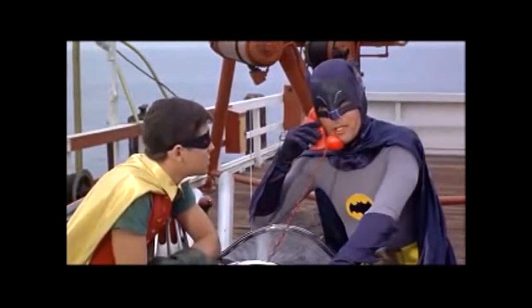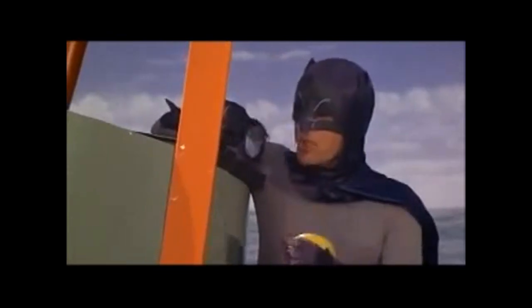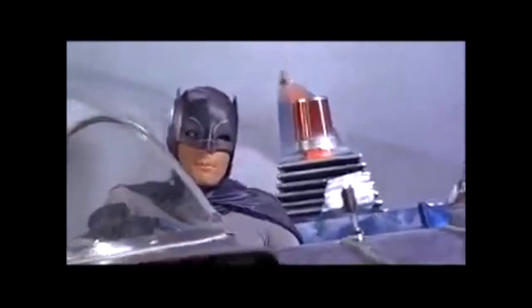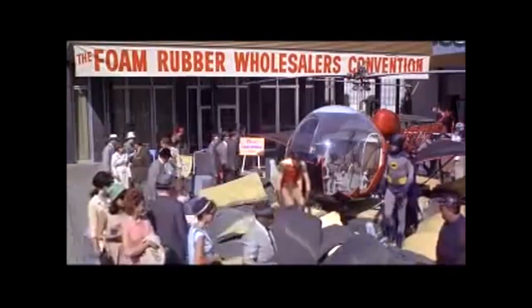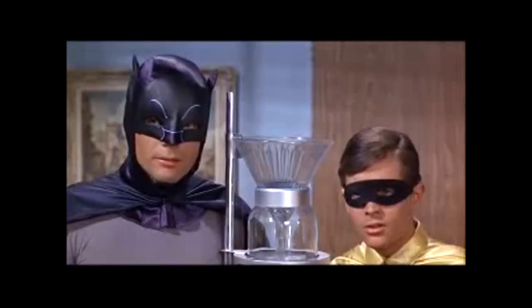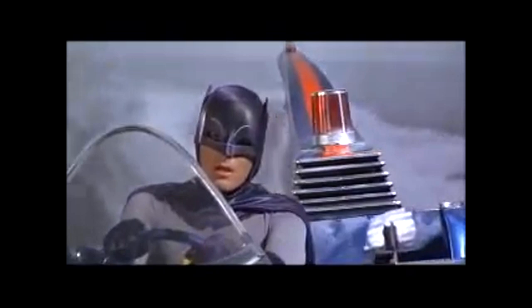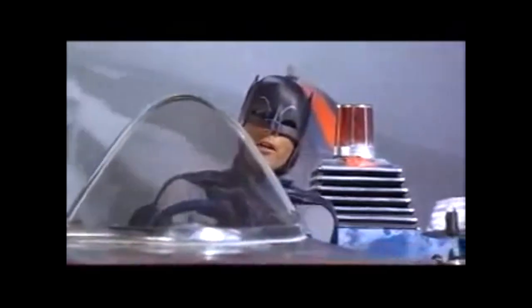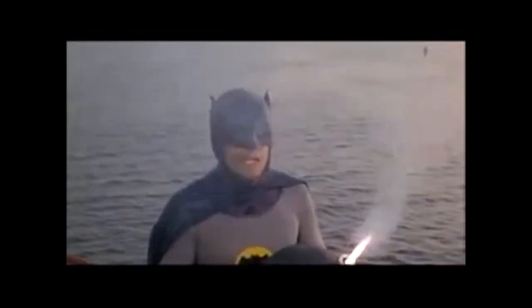Head me down. The shark repellent bat spray. A routine question — have you recently sold any war surplus submarines? And if so, to whom? Salt and corrosion — the infamous old enemies of the crime fighter. Here, take my bat radio. I looked it up this morning — that glass missile receives on a wavelength of 164.1. I'd say the odds against it would make even the most reckless gambler cringe. It was noble of that animal to hurl himself into the path of that final torpedo. He gave his life for ours. Some days you just can't get rid of a bomb.